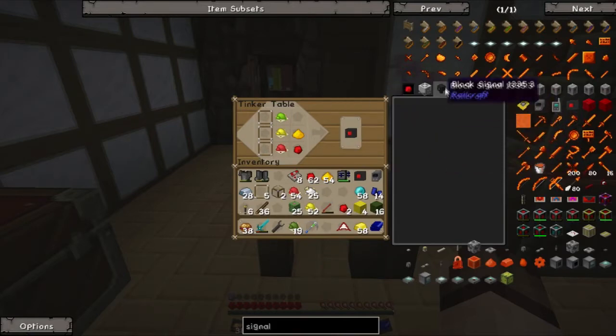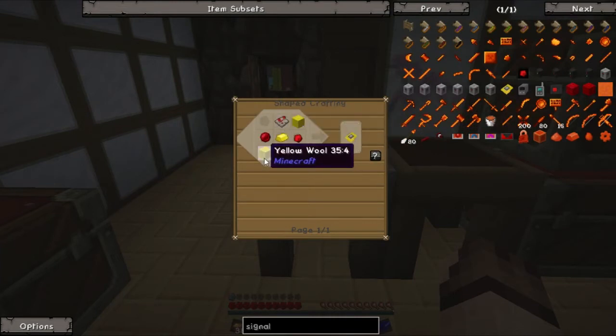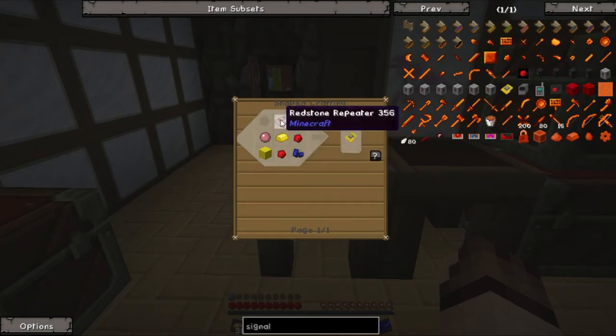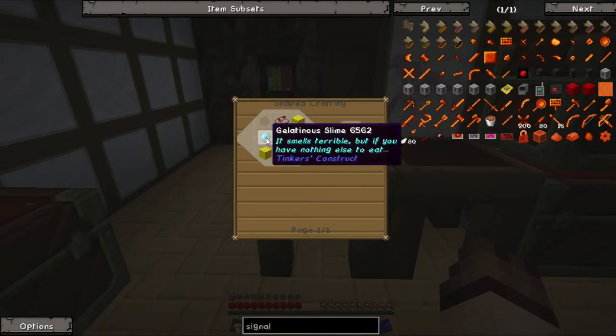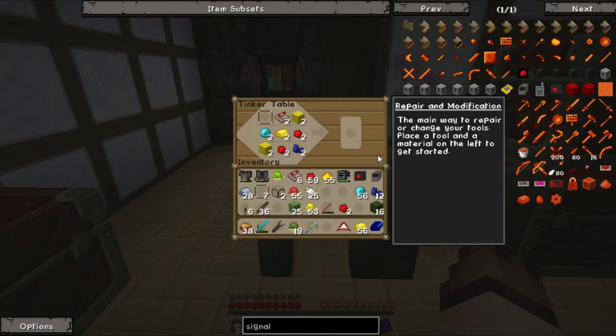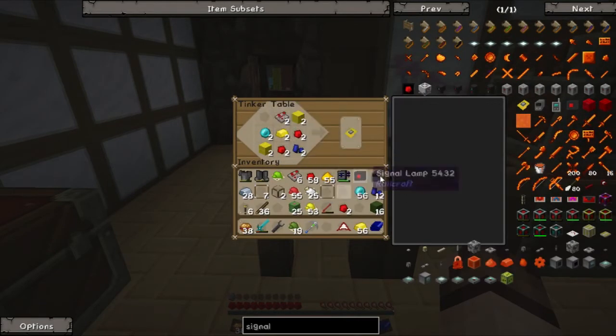And then we also need to make a signal circuit, which consists of 2 yellow wool, gold ingot, 2 redstone, a lapis lazuli, and a redstone repeater, which is just a standard vanilla recipe, and a ball of glue, or pink slime, or something. And since we've got the slime farm, it does make it really easy to do. So, what's going on there? Is that the glass? Yes, it is. So that will make us a signal circuit.